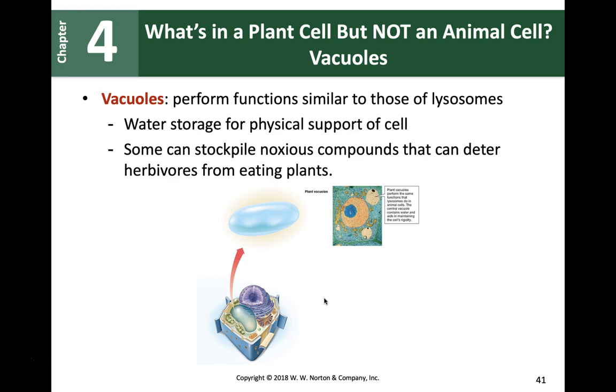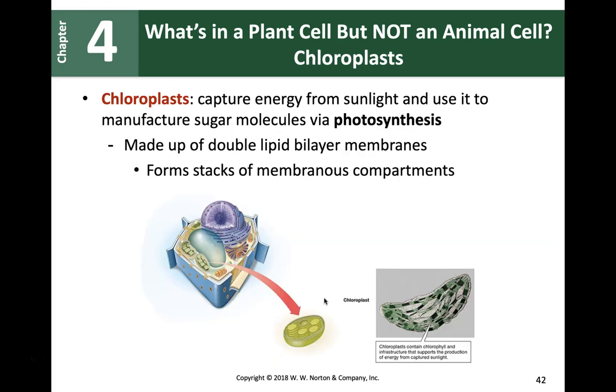Okay, all right, now let's see our next organelle, which is the chloroplast. Again, this is a structure which is not present in the animal cell. It's only present in the plant cell. As you can see, this structure right here is the chloroplast. Inside the chloroplast, you can see there are more tiny structures, and those structures are the ones that are actually responsible for absorbing the energy from the sun. They absorb sunlight, and then photosynthesis happens in the chloroplast, and that is responsible for making all the ATP and other energy carrier molecules in the plant cell.